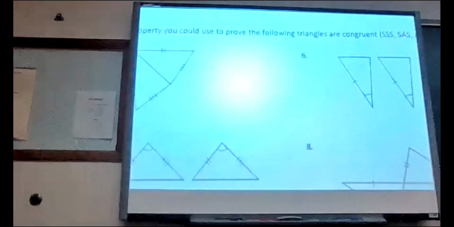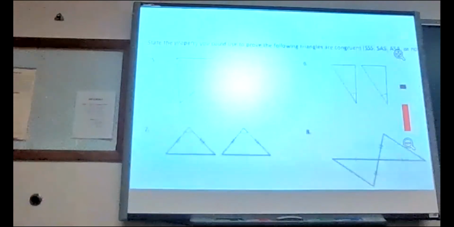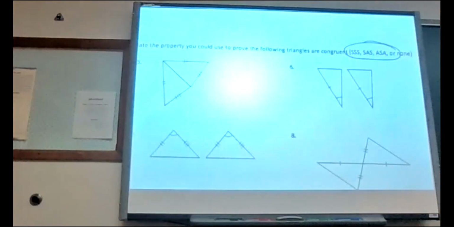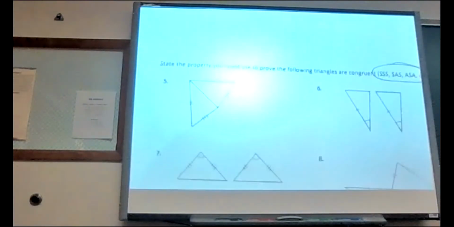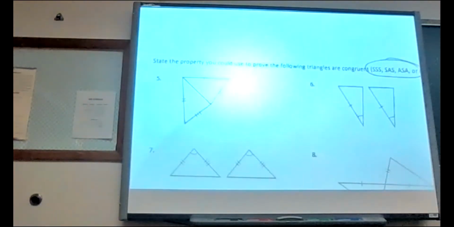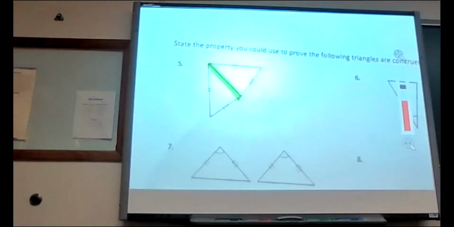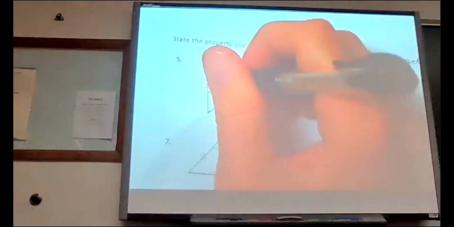And next piece, so this is going to give you some practice with some look-fors. So we're deciding, do we have one of these cases, side, side, side, side, angle, side, or angle, side, angle? But sometimes we're given everything. Other times we have to look for things that add a piece, and we always need 3 pieces to say the triangles are congruent. So for example, on 5, I have the reflexive property here, okay, where I have this middle side on both of them.